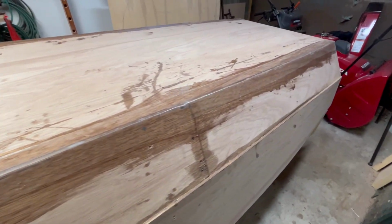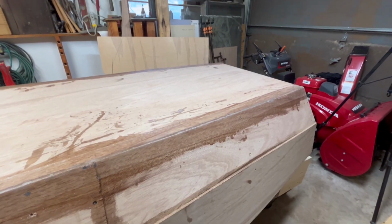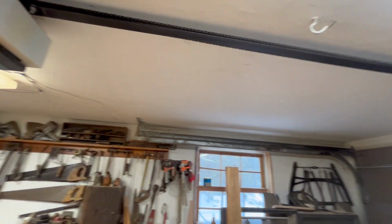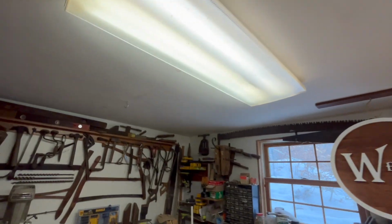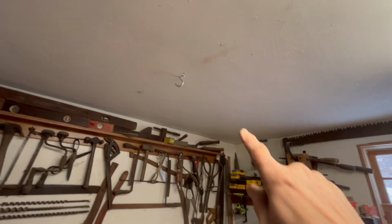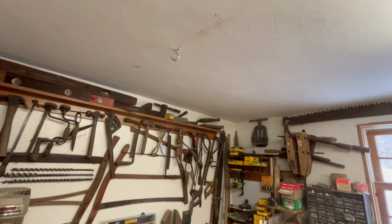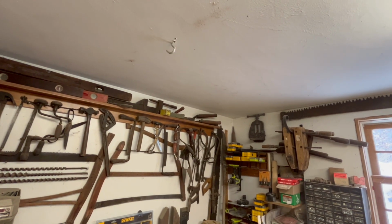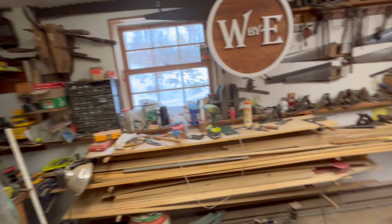So now I'm getting ready to flip this boat over. I have some hooks that are up in my ceilings here. There's one of them, and I have another one up on this end of the ceiling here, which is that hook right there from previous. These are from previous boat builds, and so I picked my boat up on those hooks, and I will flip it over.